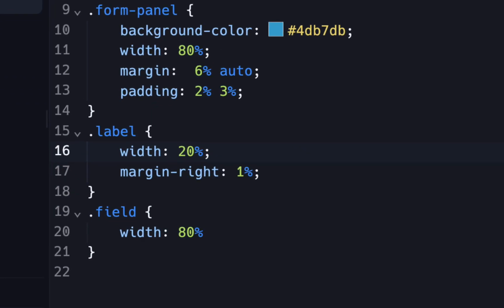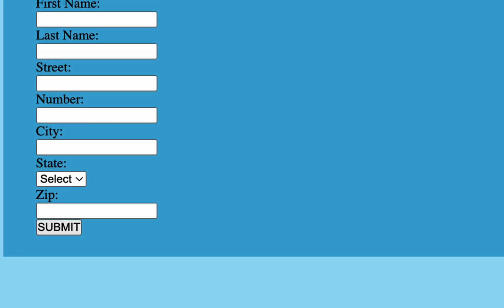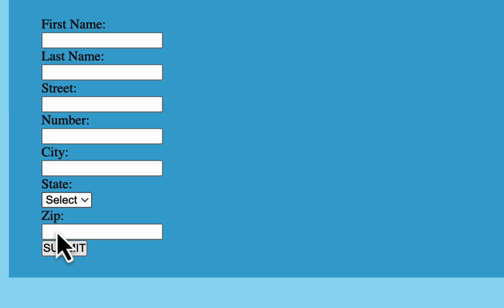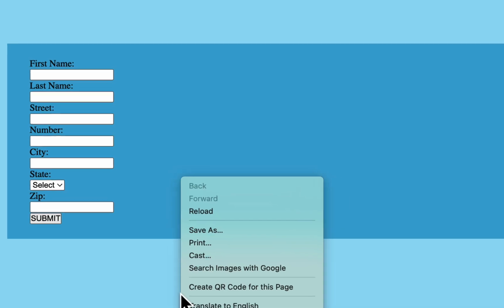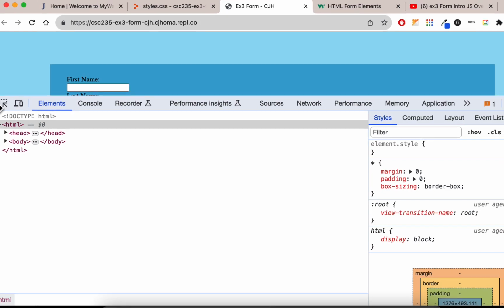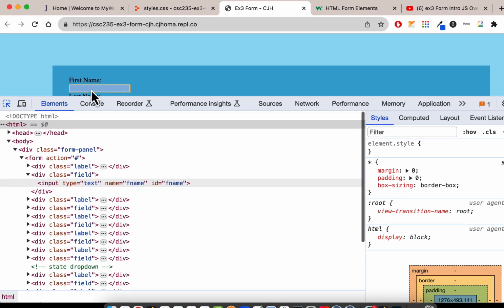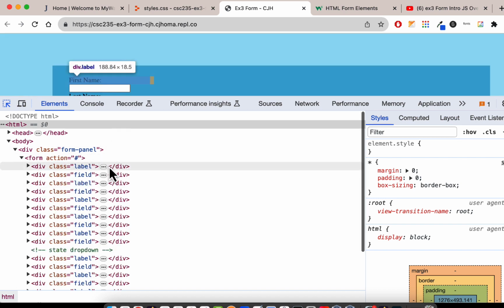Now what's happening here is they already grow across the page. You're not even seeing what's happening here because these input fields are not getting extended, only the divs, and the divs are going across. Let's just look at something a second. Let's go here and go on one of these, and see if we can get to one of the labels. Now the label is 20%. You see how long that is.